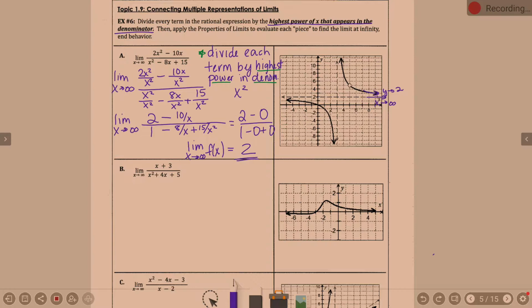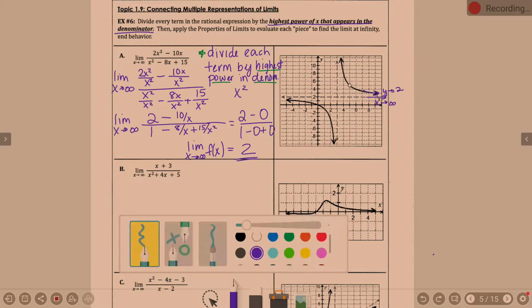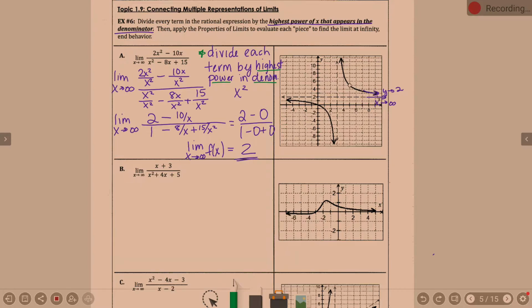Okay. Let's look at the next one. As x approaches infinity, and by the way, let me come back and look. Does this make sense based on our pre-calc rules? The powers are matched, yes. The coefficient is 2 over 1, which is 2. That means there is a horizontal asymptote at 2, yes? And so that means there's some kind of end behavior having to do with 2.